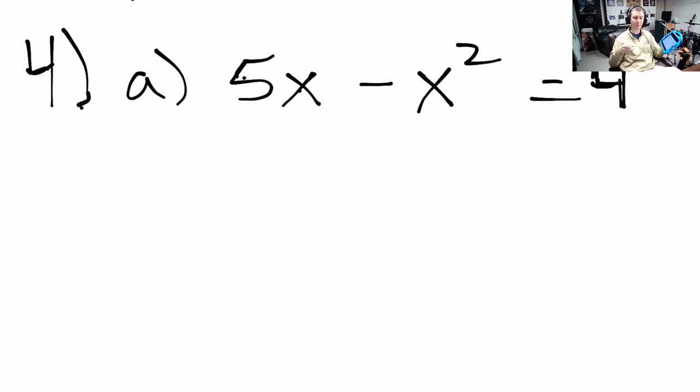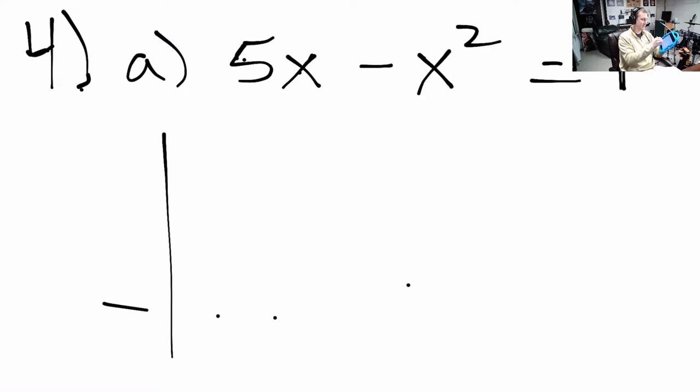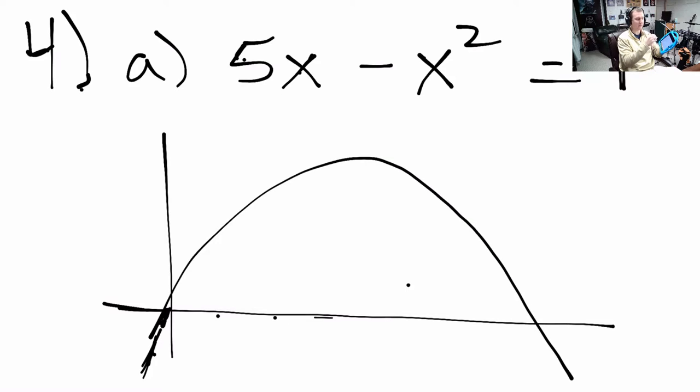Okay, so 5x minus x squared equals 4. We're going to try and solve this, but not by factoring and solving. We're going to solve it graphically. I will show you the graph. It comes like this. That is the left-hand side. It's an upside-down parabola, because we've got a negative in front of the x squared. There are a few points that it goes through that are very nice and convenient. One of them is the point (1, 4). Another is the point (4, 4). And then the graph of the right-hand side is the graph of the constant 4.